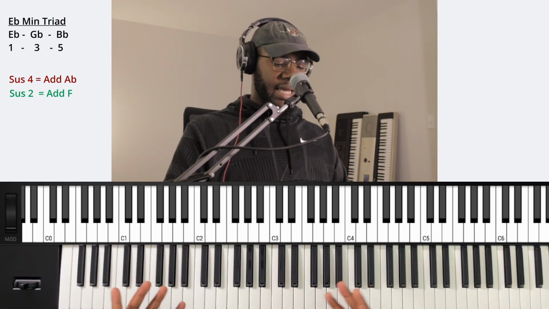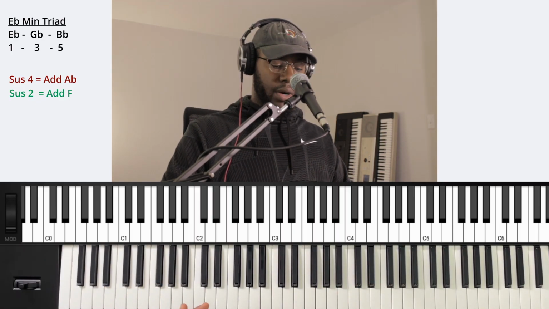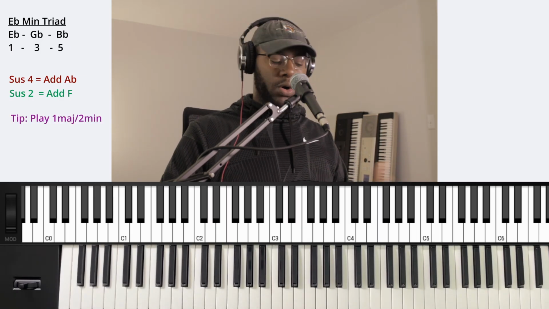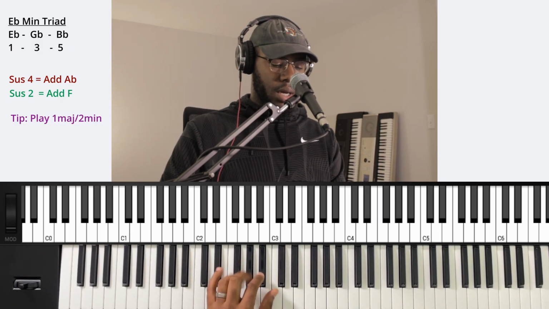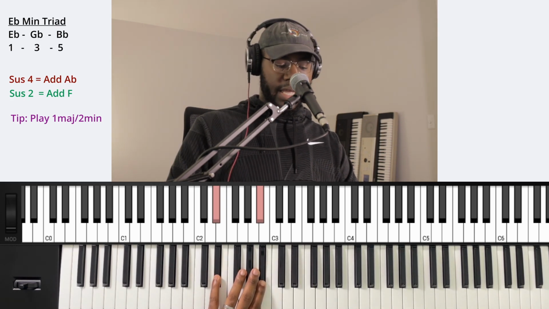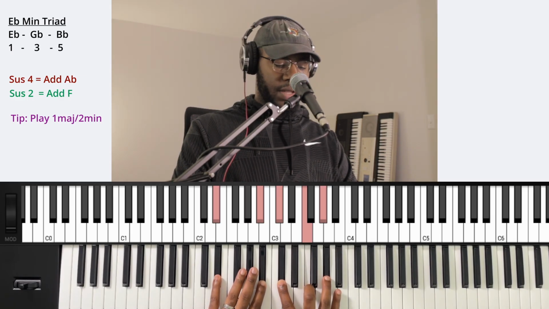So the way that I like to think about playing my sus2, sus4 chord for my 2 chord is I like to think about putting 1 over 2. My 1 chord over my 2 chord. So if I put E flat minor in my left hand, let's just play our 1 and our 5 for our E flat minor. And then let's put here this 1 chord, our C sharp or D flat major chord over that E flat.